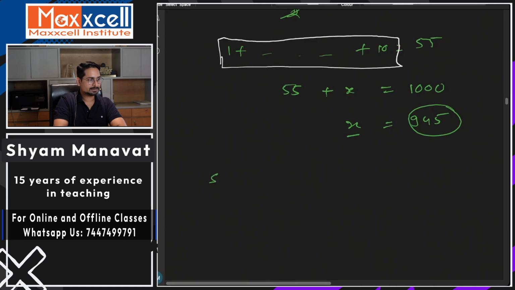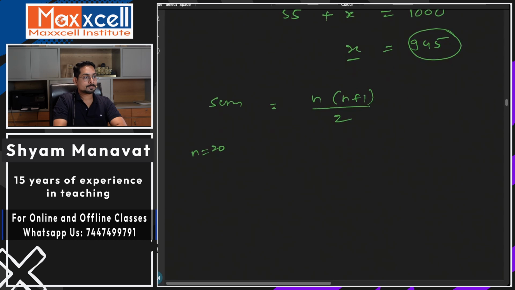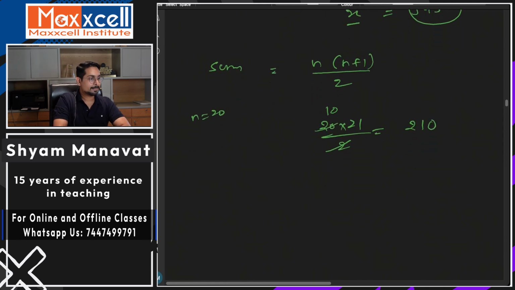Similarly, if you say this sum which we got as n into n plus 1 by 2, for this, if n equal to 20, then what will happen? Try this out. Then it will be 20 into 21 by 2. This is 10, which is going to get you 210. That is still less than 1000, but not closer to 1000. Let's not take this. I hope you understood the reason why this sum has to be closer to 1000.